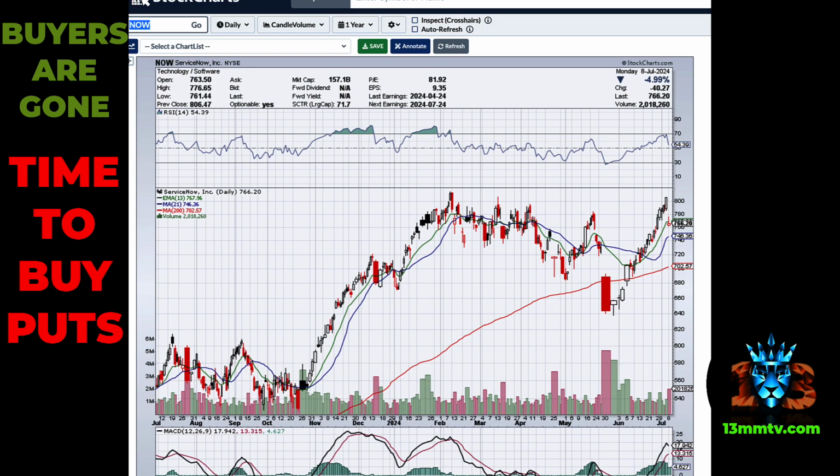Hey guys, the truth is we could be going chart after chart after chart of a lot of popular tech stocks, and all of the charts are looking like this. But this is what happens next. So this is ticker NOW, ServiceNow. This is a big time cloud play. Ton of institutional investors love it. So this is what happens from 800 to 766, and this is just the beginning. So all of the charts, just like I was showing you the Apple chart, look like this now. Well, this is how Apple could be looking tomorrow. This is the next move.